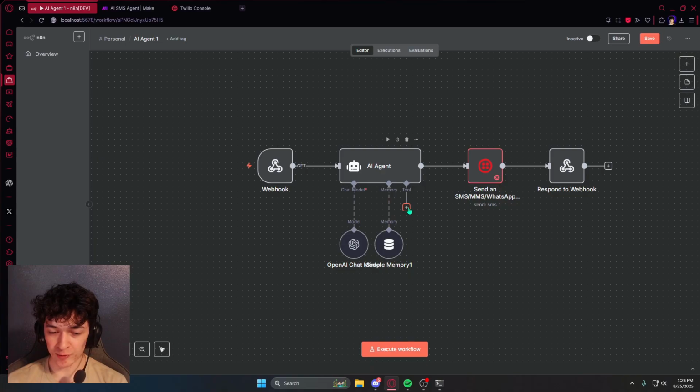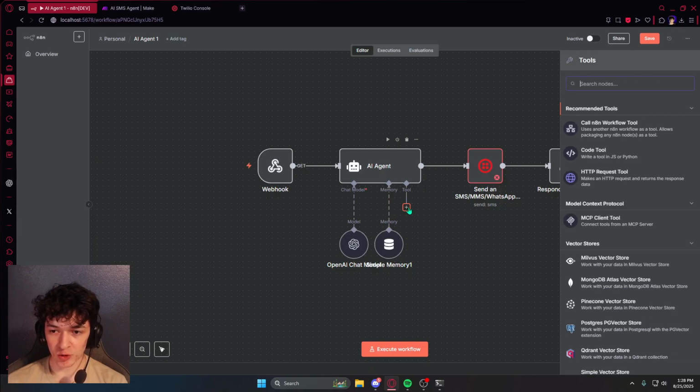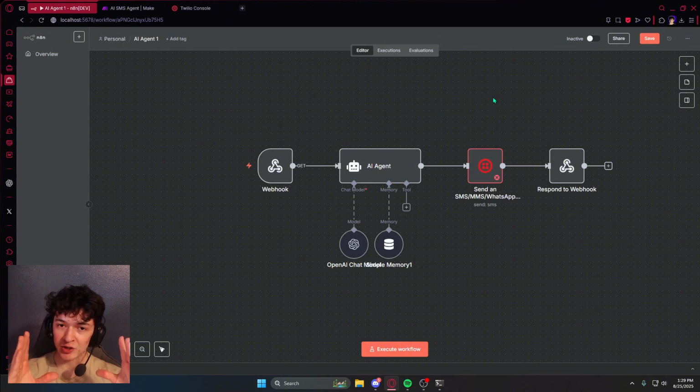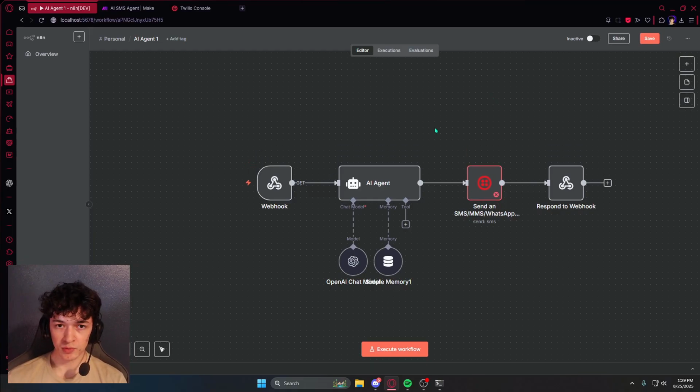What you can do if you really wanted to was get this tool function, and I'd recommend going to call N8N workflow tool. So you can build another automation where it's able to book them onto a calendar. So it would create like search availability and then create an event. If you wanted to do it that way, where the AI agent asks them like, hey, what's a good time for you? I'd build another automation and then connect that into this AI agent. But that's not always necessary depending on what kind of industry or niche you're in. So for now, it's just going to send them the booking link where they can book it themselves.